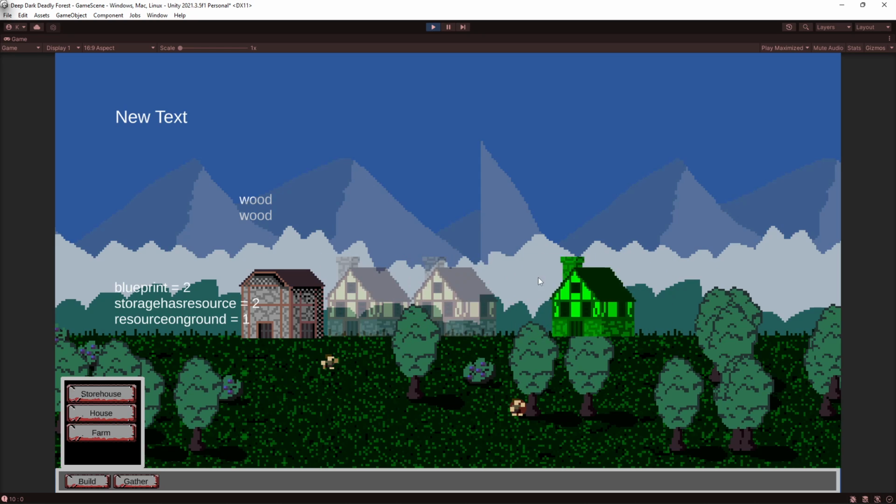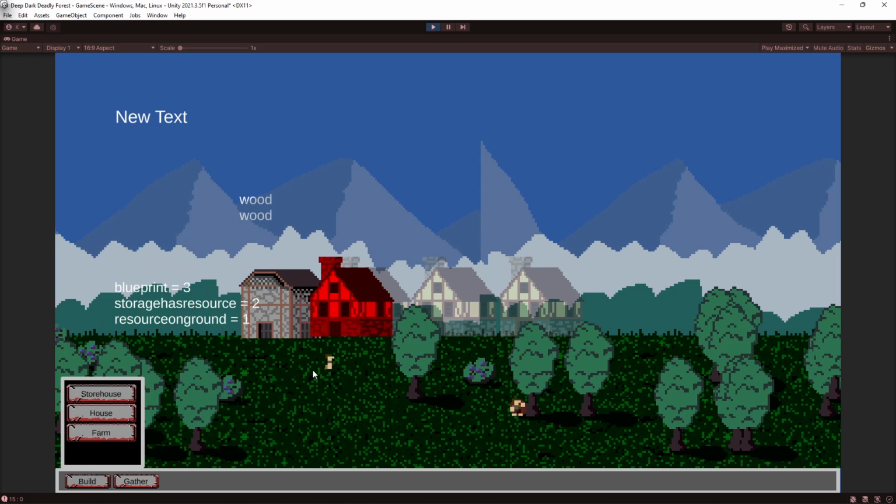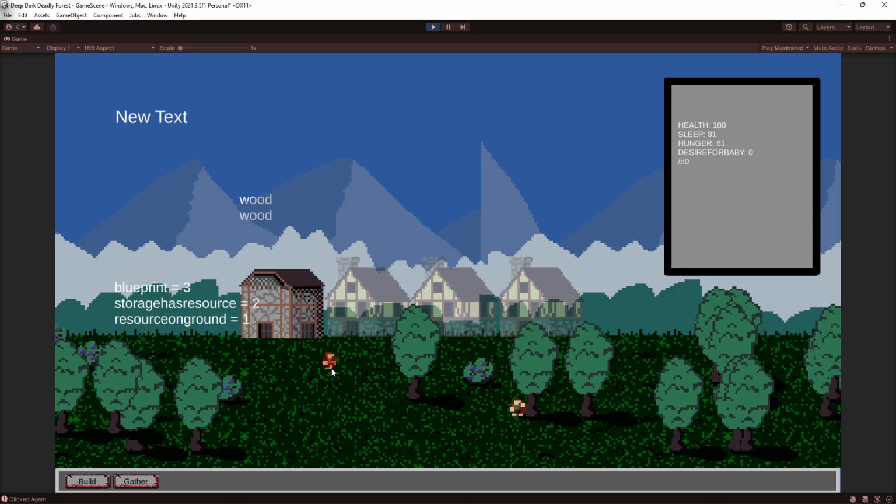We also did this in our last episode, where we have a grid system, or what do you want to call it, an indicator to show whether or not we can place a building. So that's kind of cool. I can click the build thing and it doesn't close it, it keeps this open, but if I right click, it does. If I click on a villager, I did a little animation so that it's highlighted, and this is showing you the current villager stats.